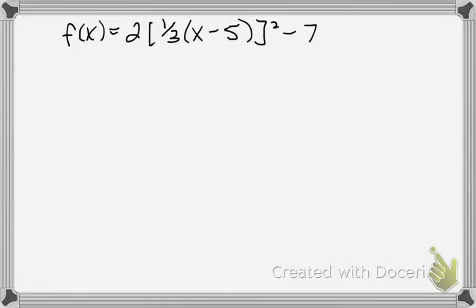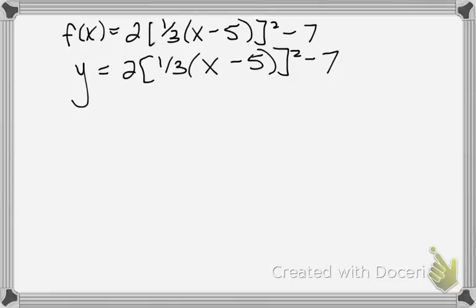Okay, so here's a harder example. I'm just going to follow along with the steps. The first thing that we need to do here, in order to follow along with the steps, is replace our function notation with just regular notation. Okay, and then I can see clearly where the y's and the x's are that I need to swap. So remember, the first step is to take all y's and plug in x's, and take all x's and plug in y's. So here we go, x, and I'm going to change this x to a y here.